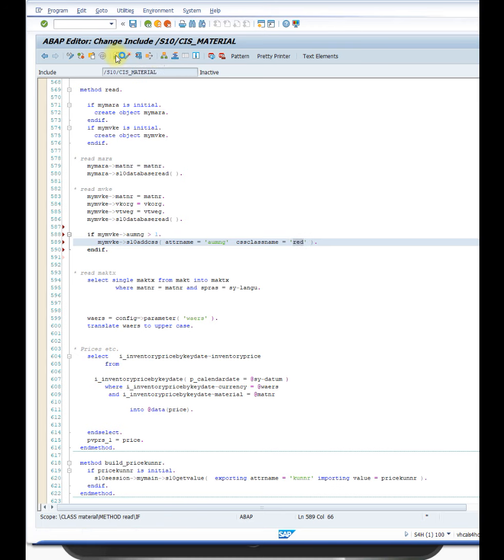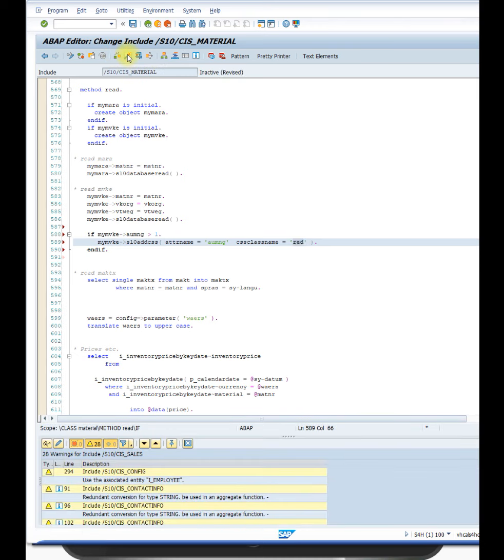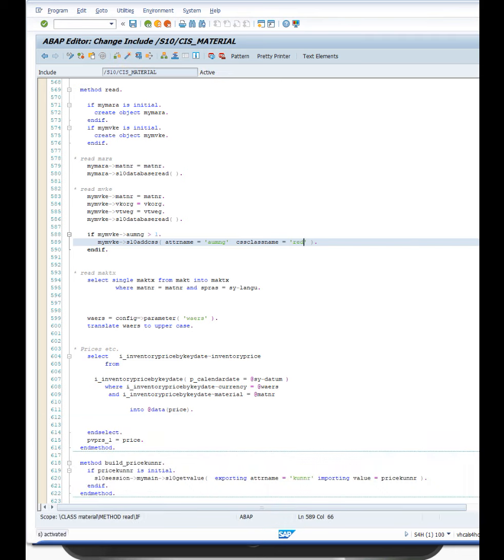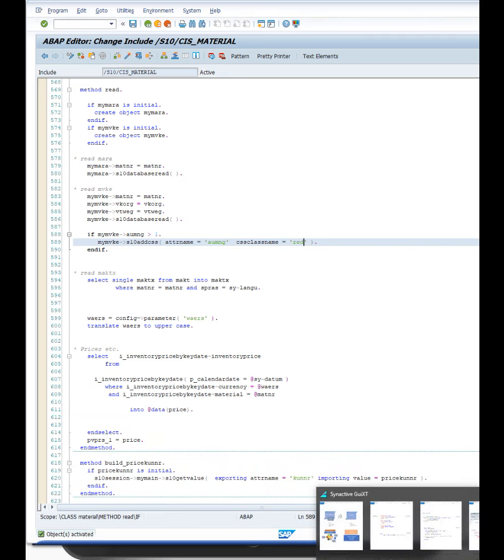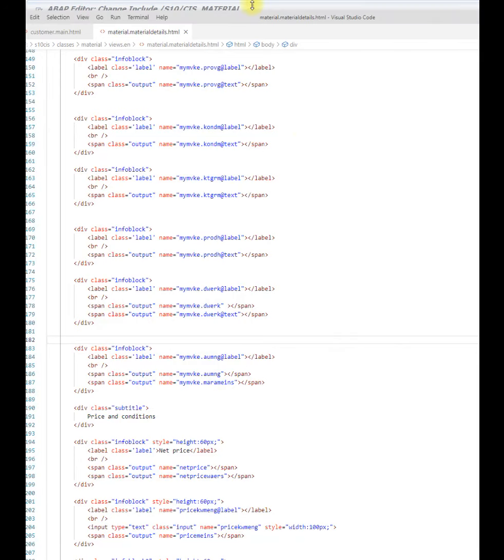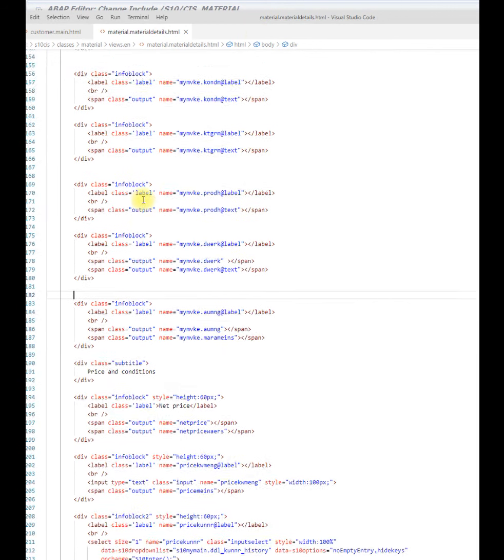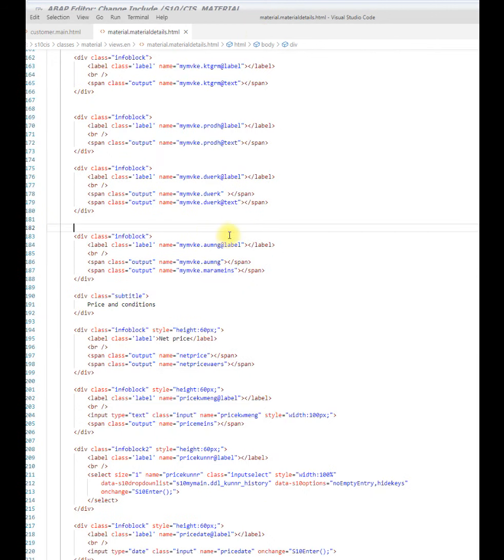Let's now generate the ABAP program and go back to the HTML editor. In general, it is best to define CSS classes in a central CSS file that applies to all HTML files.